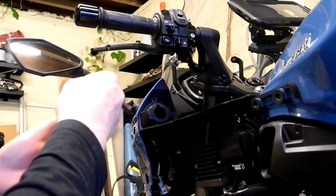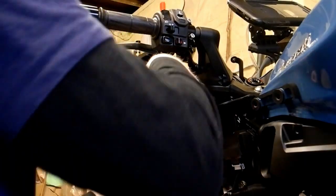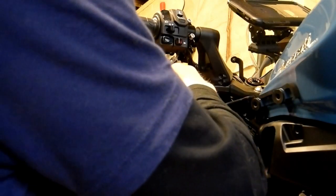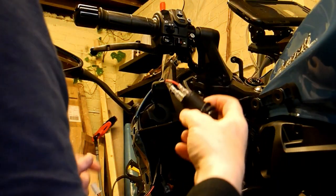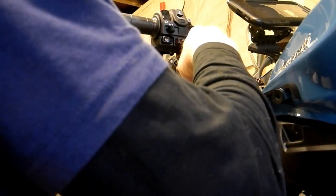Okay, so feed the wires through. Now, is that threaded? That is threaded, so you just have to bear that in mind when we start turning the wires.